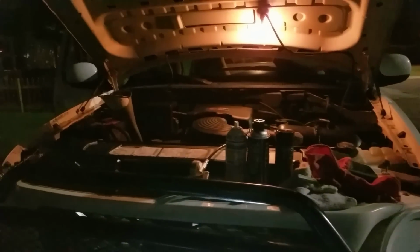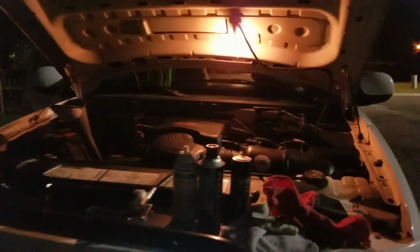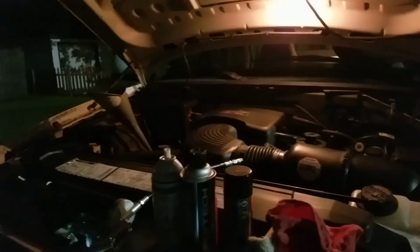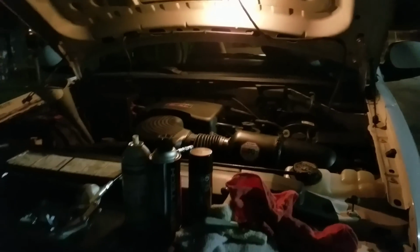We're going to be doing an at-home, do-it-yourself transmission fluid exchange. We will not be changing the filter or the pan gasket at this time. We'll do that in a separate video. This does not just apply to this 97 F250. You can do this with just about any car or truck.